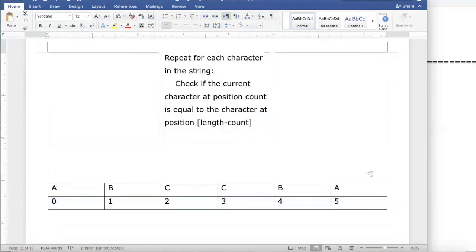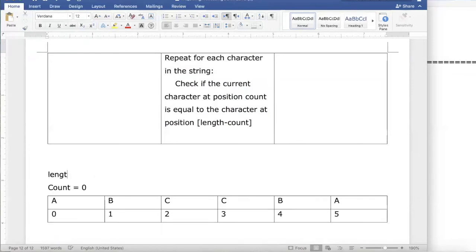And I know that I want to use a counter as I process this string. Usually the count starts at position 0. I can also calculate the length of this string by using the length function with my string, and that'll tell me that the length of the string is 6.